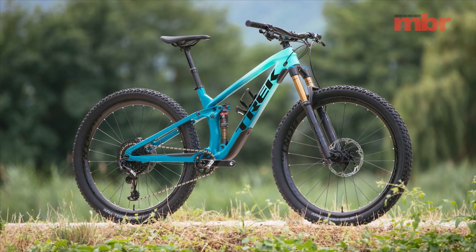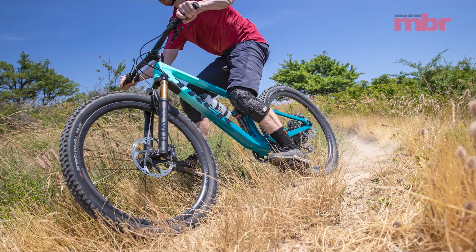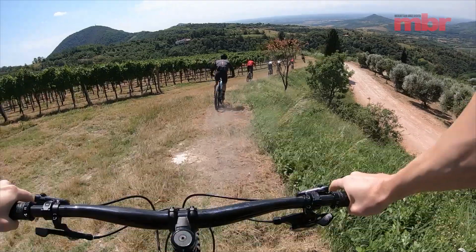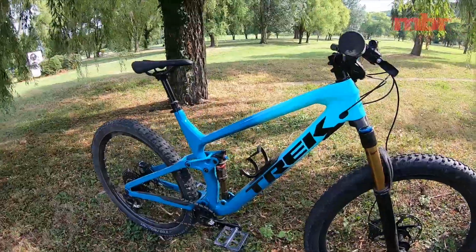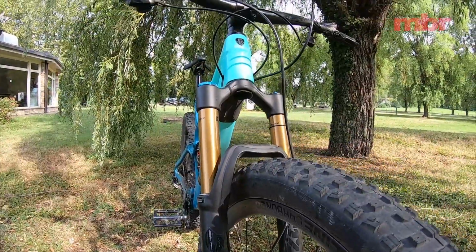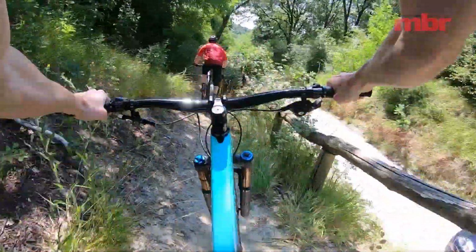This is the new Trek Fuel EX, a bike I'm really excited to tell you about because it's had some pretty big changes this year, and those are changes that make the bike a whole lot better. Now that's no mean feat because the Fuel EX is a bike we've absolutely loved at MBR. It's won bike tests, it's scored perfect 10s, it was our bike of the year in 2017, and for us it's pretty much won the short travel 29er battle over the past few years.